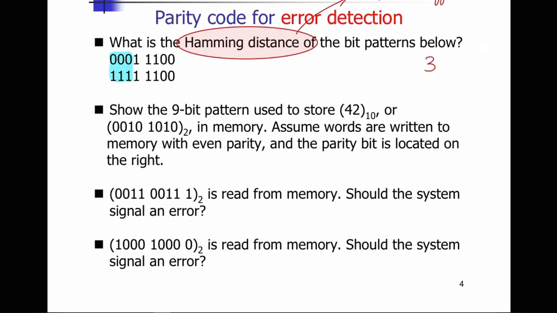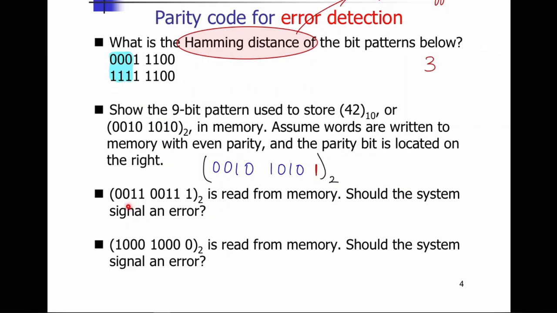So the first thing that we can do very easily is write the 8-bit word, which is 00101010, and then as you can see here, we have 1, 2, 3 ones, so odd parity. So we are going to add one more 1 at the very end, and that's what we are going to store in the memory. So that's the 9-bit pattern that is going to be stored, and again this is going to have even parity, 1, 2, 3, 4, even number of ones, so even parity. So the parity bit 1 is highlighted in red here.